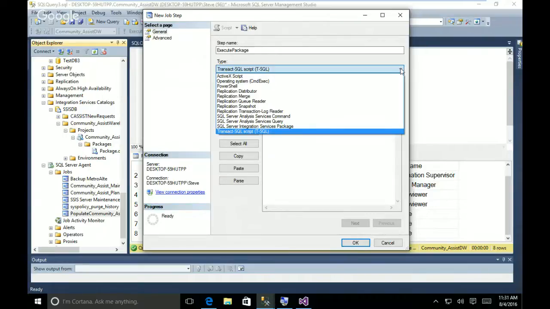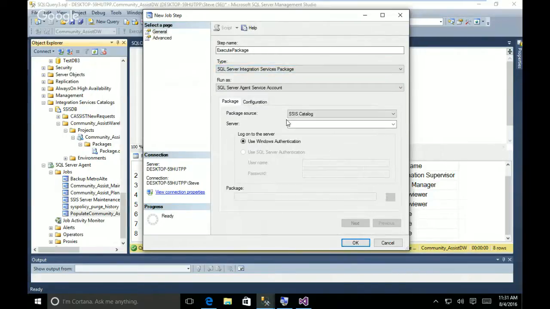And I'm looking for SQL Server Integration Services package. So run as SQL Server Agent account, SSIS catalog.